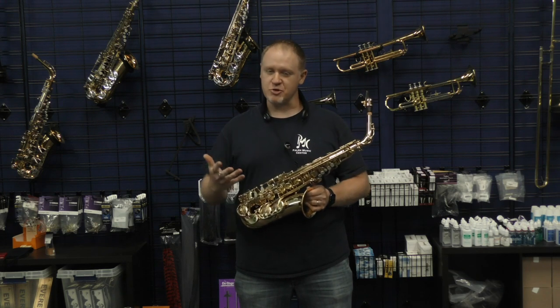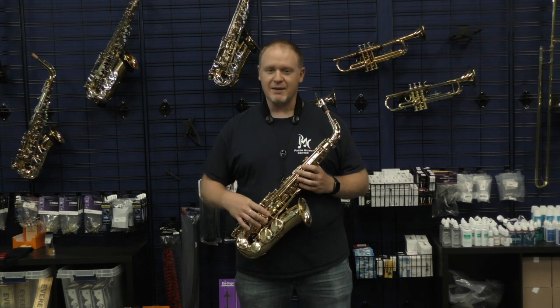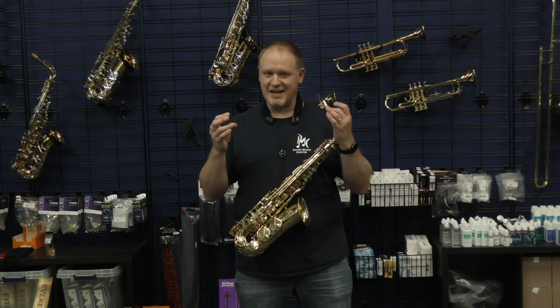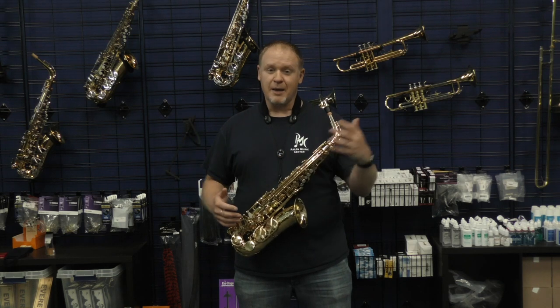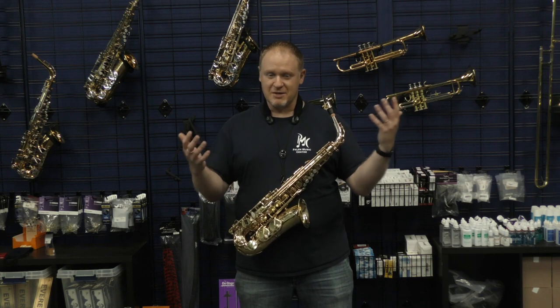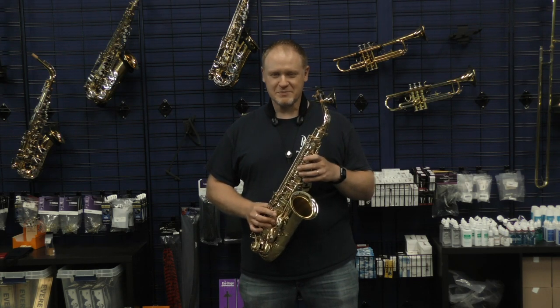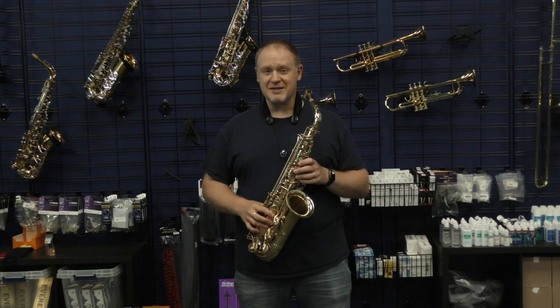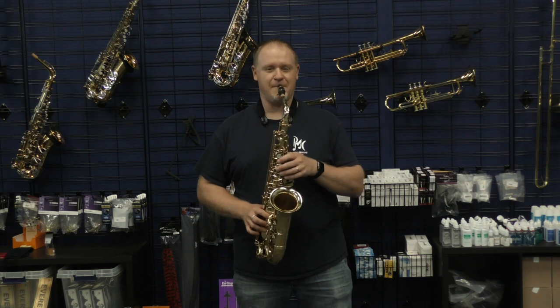It's made of metal just like a trumpet would be, but it's got keys like a woodwind instrument. So they wanted to make sure that you could take the technical facility of a woodwind, like a clarinet or a flute, and meld that with the brass sound of a brass instrument, and then here you have the saxophone. So the saxophone's kind of like a hybrid of the two. So if you want to learn how to play the saxophone, you can absolutely do it, and it can be fun for a lifetime.